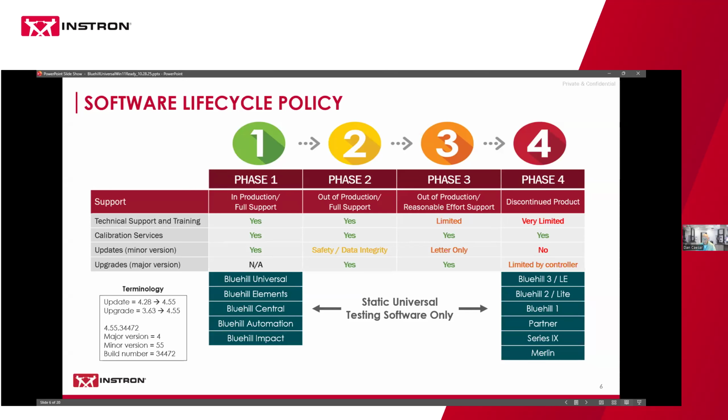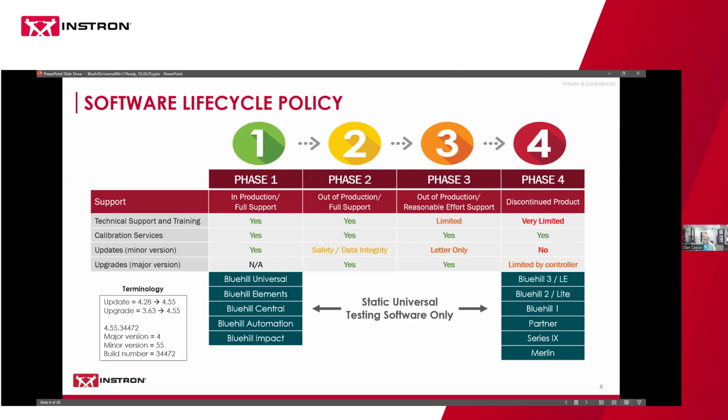The types of support I'm referring to are specific to software. You can go on our website and look at the lifecycle policy more generally, covering software and hardware. But specific to software, if you need technical support because something goes wrong within the software, or if you need training, you can see the different expected support depending on the phase the application is in.